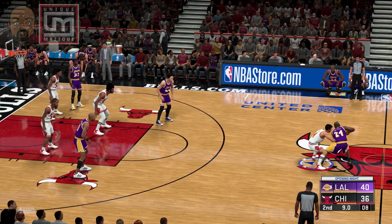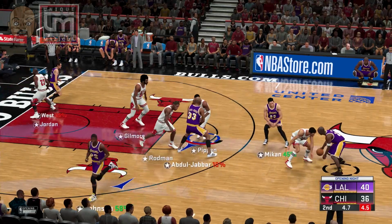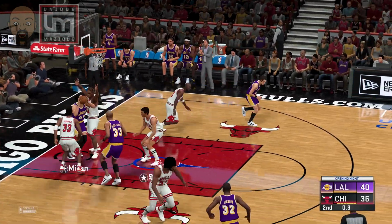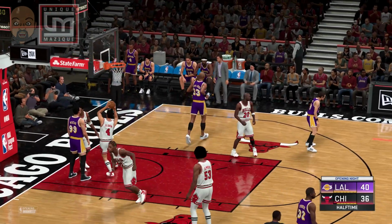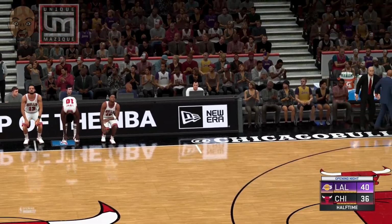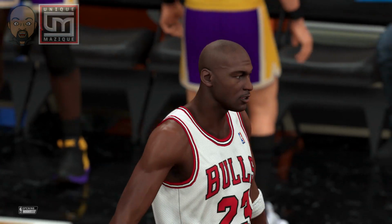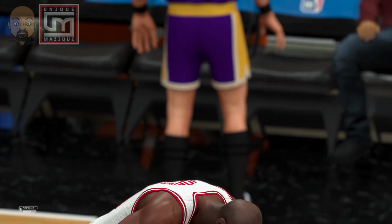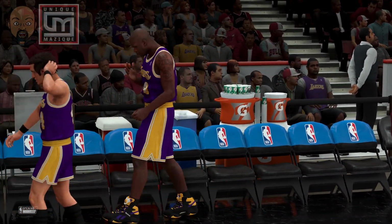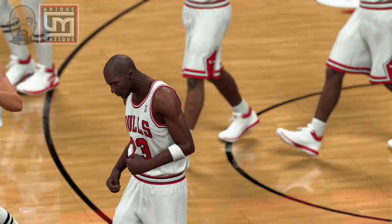Here is Bryant. He's got 8. On the wing, Johnson takes the 3. Good if it goes. Oh, awesome defense. Rodman moving his feet, incredibly strong for his size, and just does a great job of getting into the head of the opponent. And a close game so far through the first 2 quarters as we reach halftime. Lakers lead by 4. And we'll be back right after halftime to get the third quarter underway.